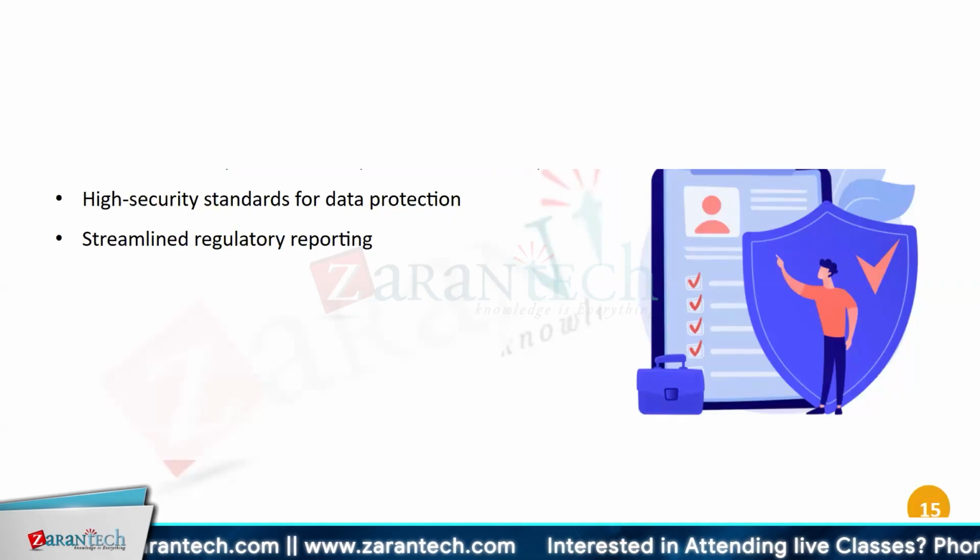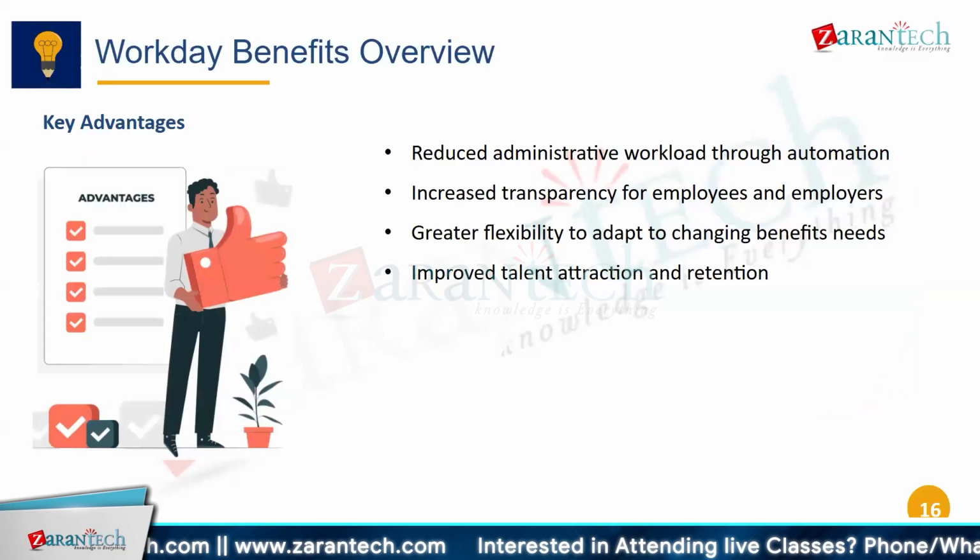Streamlined regulatory reporting. What are the overall key advantages of Workday Benefits? A reduced administrative workload through automation. We can achieve most of the items in benefits. We have some limitations, but most of the things can be achieved via automation, wherein things will happen automatically, mainly the repetitive tasks which we do not want to do. So this mainly reduces the admin level workload majorly.